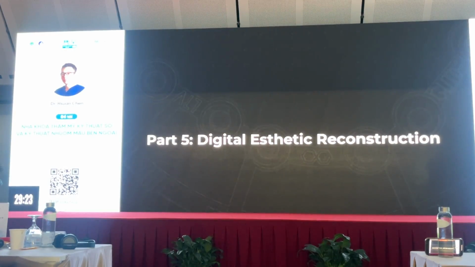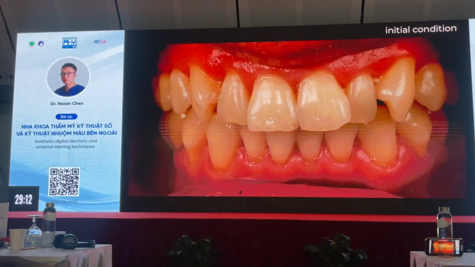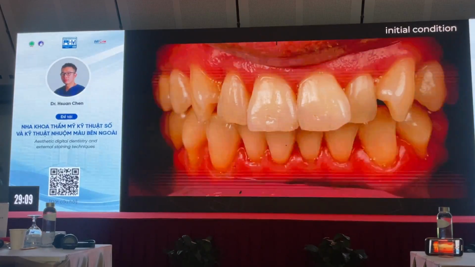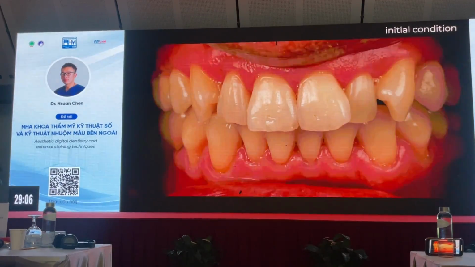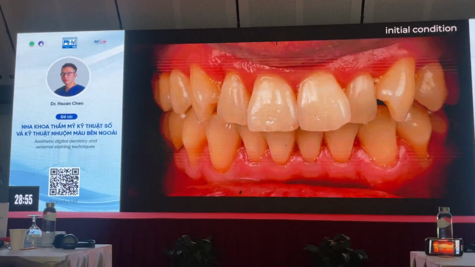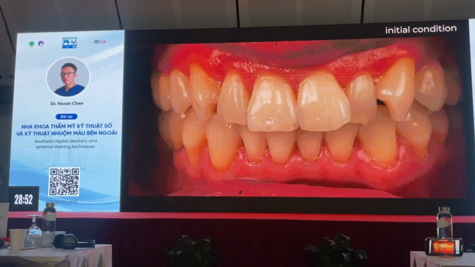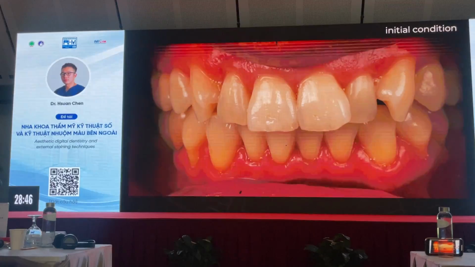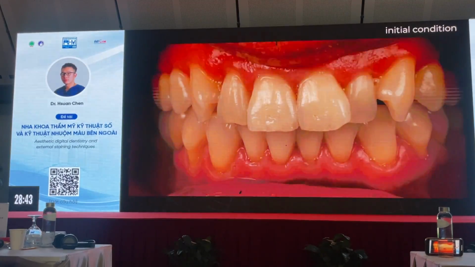All right, so this last part, I want to get into a complete workflow of a digital case to show you how exactly we put everything together. So this gentleman is about 50-ish years old, 52, 53. And when he first came, this is the condition that we're faced with. His primary complaint was that he wanted to fix his teeth. He doesn't like the way that his teeth look. He likes to make it more straight, make it more white, make everything look better, but he cannot do orthodontics because of his work. Okay?